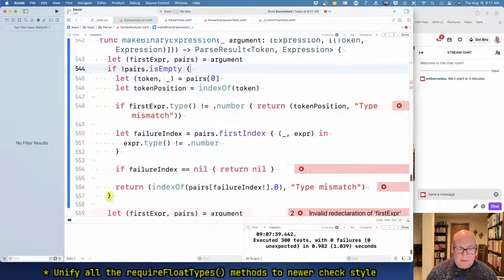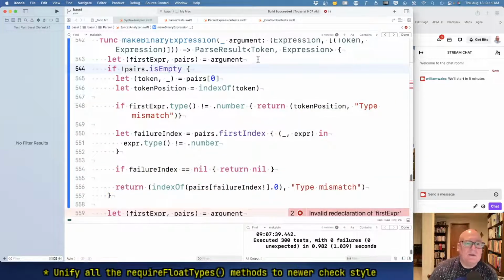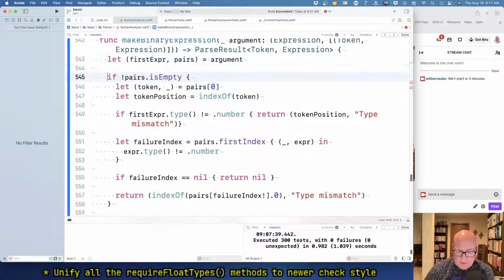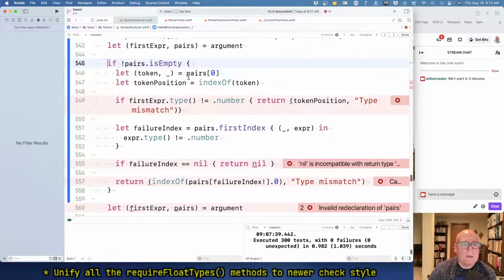Now, okay. See, it's a little goofy because you have to look at the first argument. Okay, so if the pairs is not empty, then we know we have an expression. Okay, so we're going to get the token and the expression.